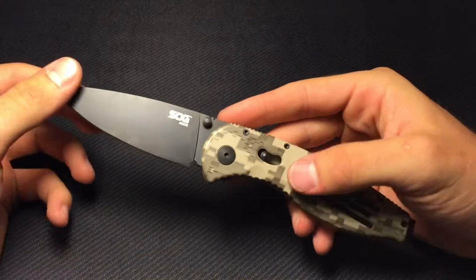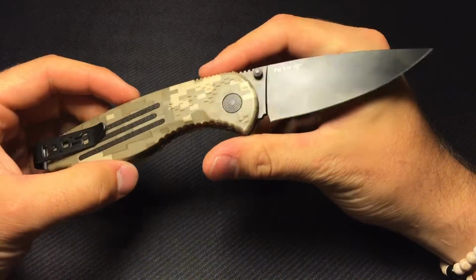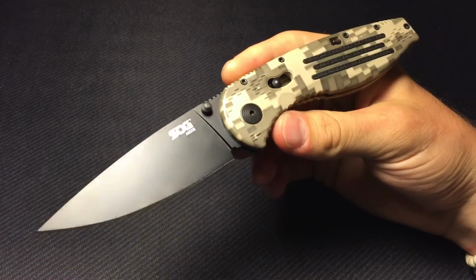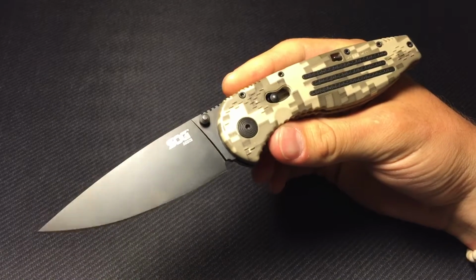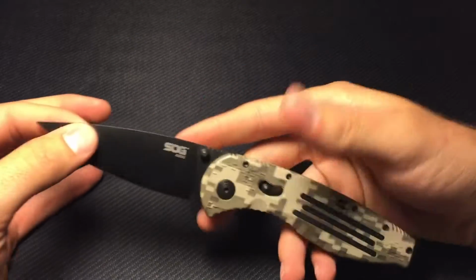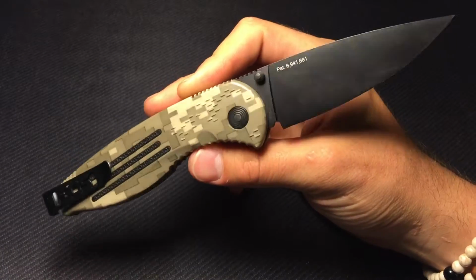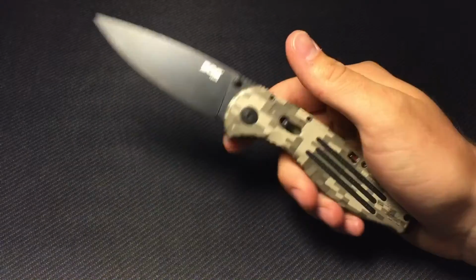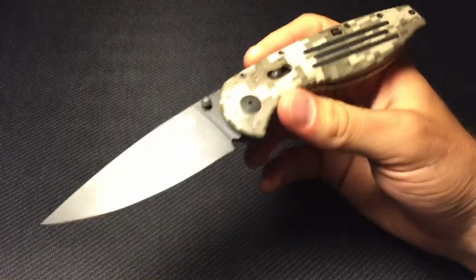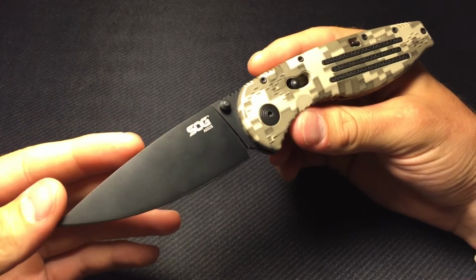This was a couple months ago, and I bought this from a nearby Cabela's, and I overpaid for it. Obviously, that's what you do when you go to a sports store like that. But I was so excited for this knife. I had the highest expectations, and this thing has let me down in a couple categories, which is surprising because it has a whole lot of features I absolutely like, and this is just a sweet looking blade. One of the coolest designs I have, I think. So I'm going to give you guys the specs, and we'll get into what I've been thinking about this knife.